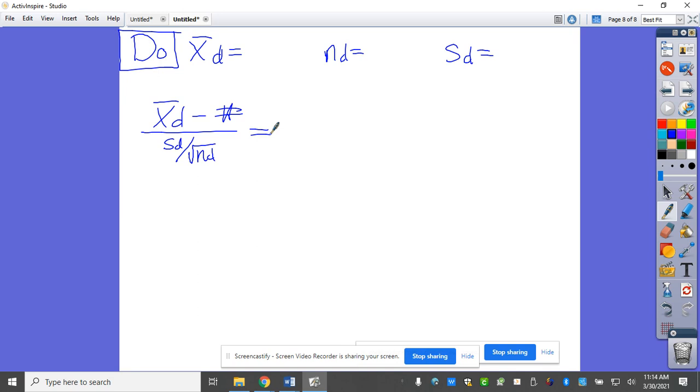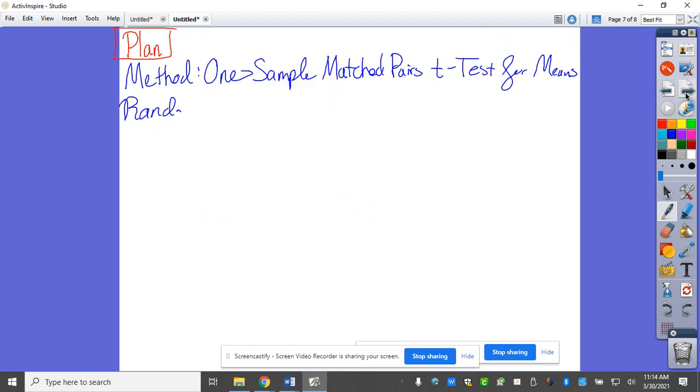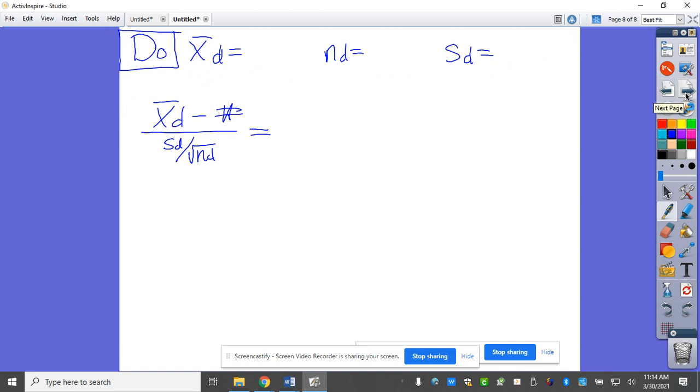Now there's something there that we've never seen before. We know that our list is which list? L3, but it has a mu naught in there. We didn't write a mu naught anywhere. But where does mu naught usually come from? Like where have I usually written the null hypothesis? And what number did I plug in? 0. So you plug in 0 there. Light bulb. Anybody got it? Not like a real light bulb.